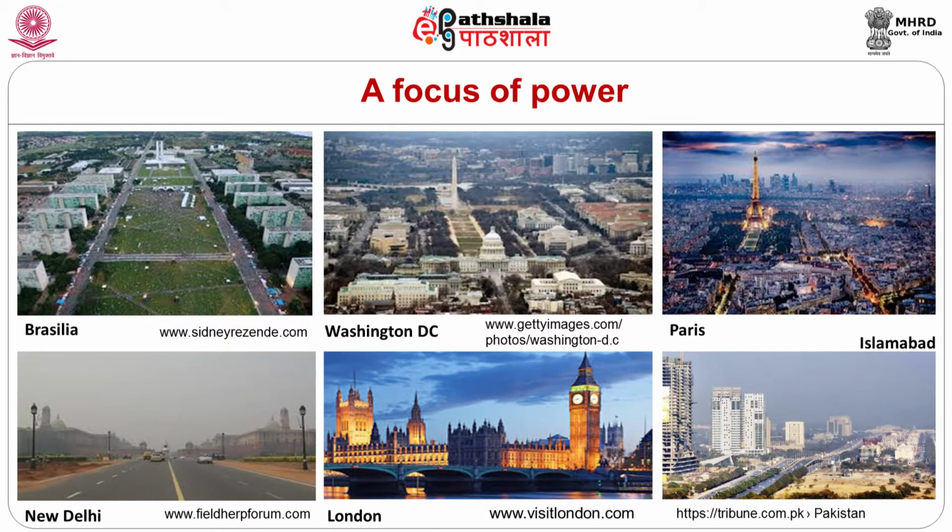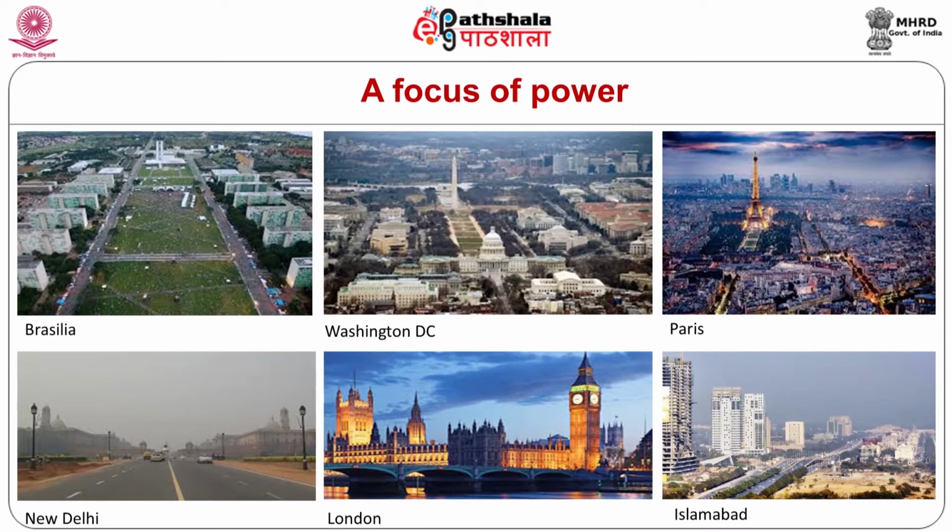In this context, the axis is laid by these clean green open spaces around, which creates a public realm which is generally enjoyed by the citizens of the city. And these axes also demonstrate the power of the country during the marches, during their independence or republic days. There is a showcase of power in all these axes, whether it's the Rashtrapati Bhavan, where on the 26th of January you see the parade of the entire militia of the country walking past us. In case of London, here we have the Westminster Abbey's photograph, the palace where the Queen resides. And in Islamabad, the road which links the highway to the city in general.